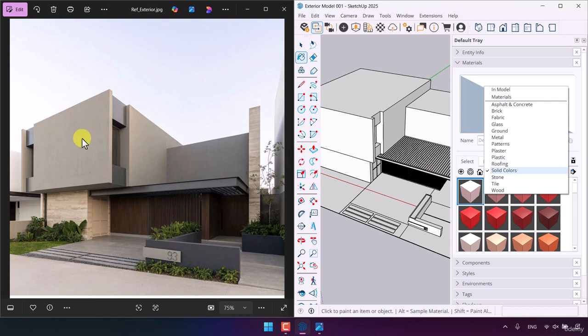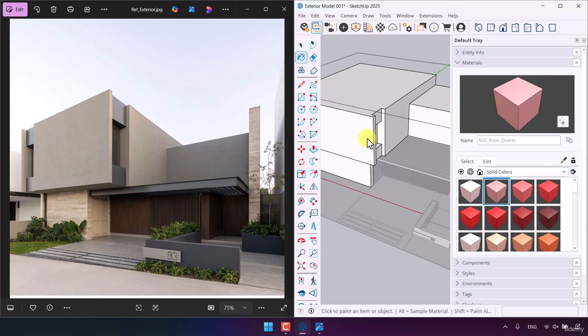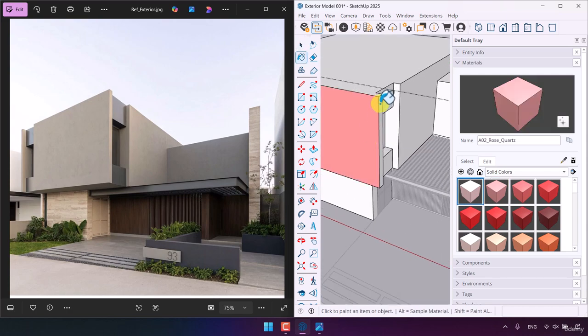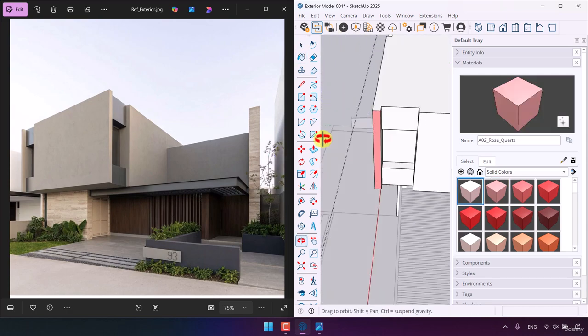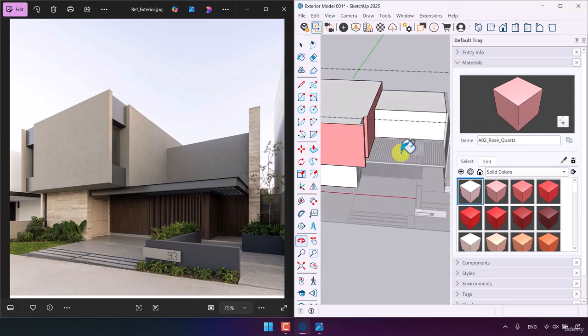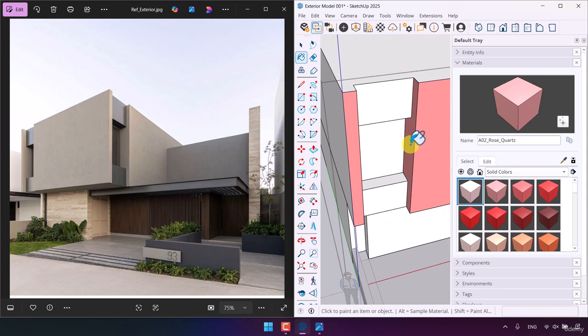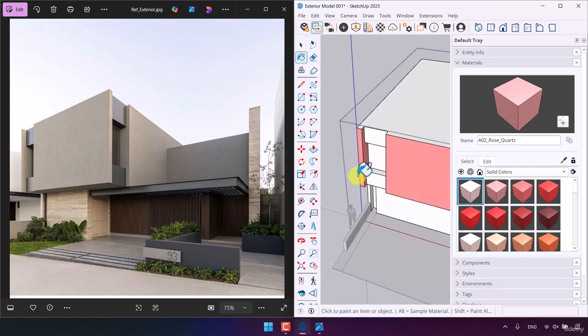First of all, I want to start with the building. So in this case, I'm going to click on it, select it, add this material to my model. Very simple, like that. Don't worry about the color of it because we want to discuss how we can manage it. Some color like this and it's over.